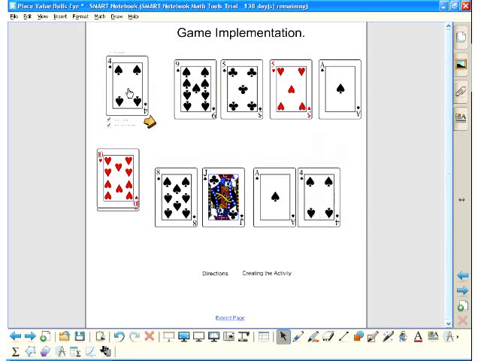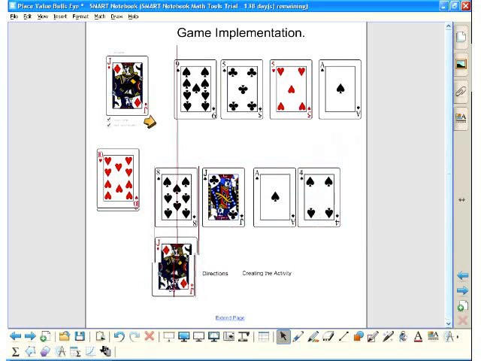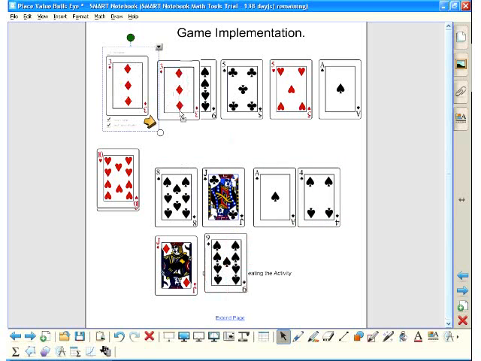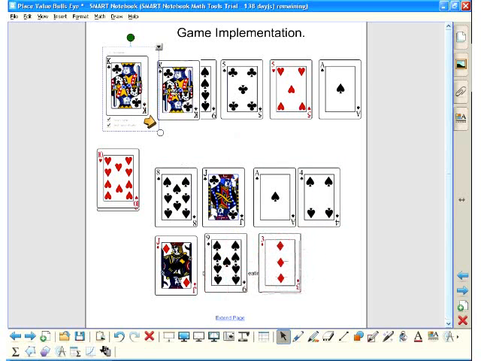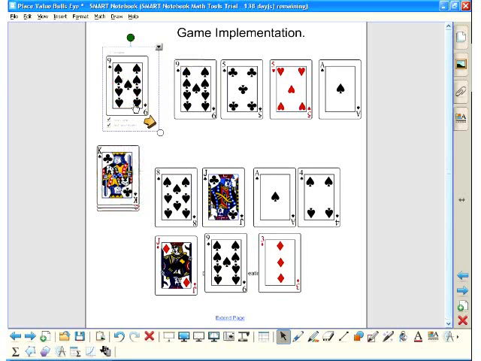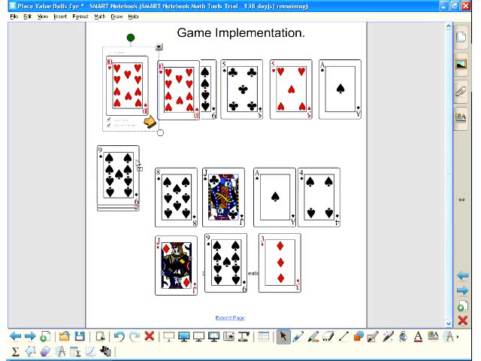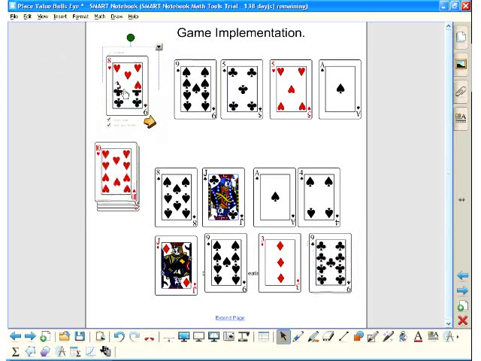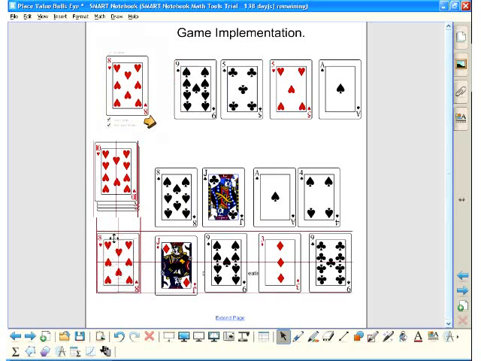I know it repeated, but we're going to let that go for right now. Another card is a jack. Another card is a 9 of spades. Another card is a 3 of diamonds. Another card is the king. We don't want that. 9 of spades. It's a repeat, so I'll just use another one. 10 and 9 of clubs. We have 4 cards. We have 8 cards. We need 1 more. Okay.